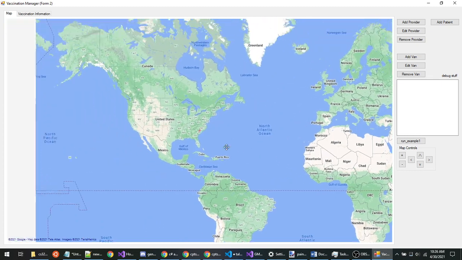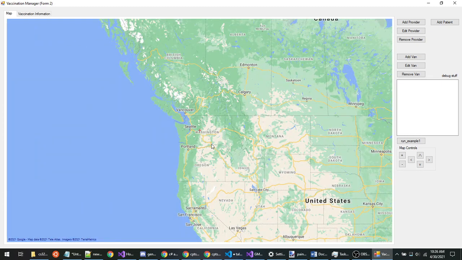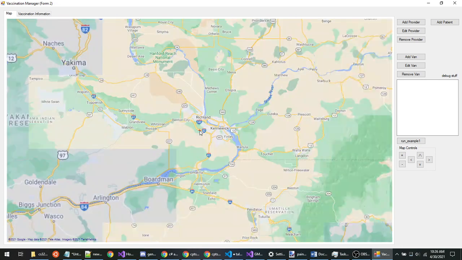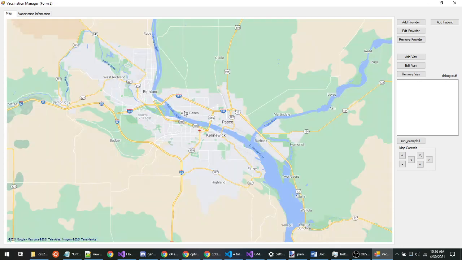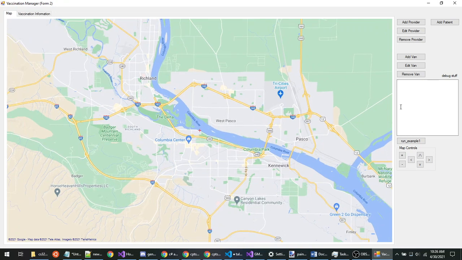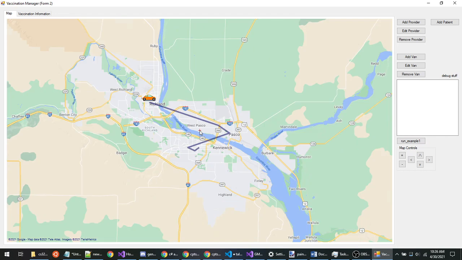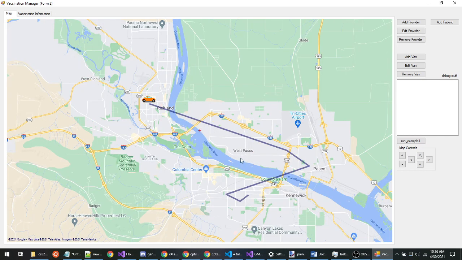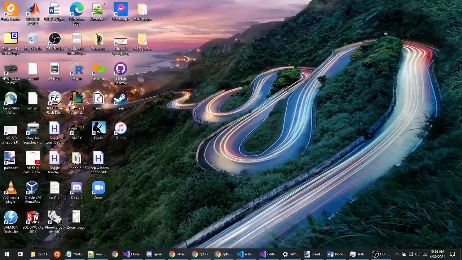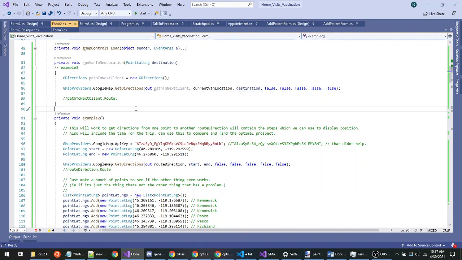Go over here to the United States. And we can run this little example. Look at that. Car starts. I just chose some random points in the Tri-Cities. There we go, and it ends. And then if we zoom once, it shows the path that it took. So, anyways, that's great. So yeah, it's coming together. Just figured I'd make a little video update. So, yep.